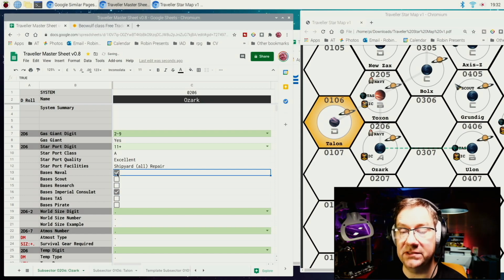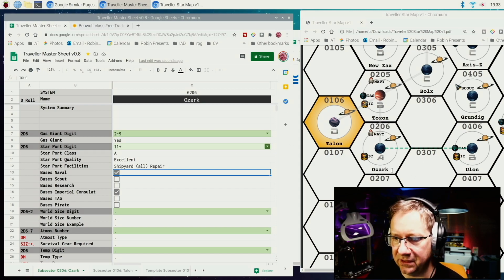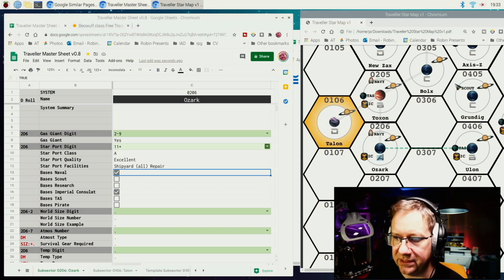That means they are bases that are attached to the starbase. They're not necessarily inside the starbase, or they could be, if it was a really small starbase, which then it's very unlikely you're going to have an imperial consulate in there, but they may end up only having an office or a small, medium-sized location on the side of the starport. But in a larger, successful, high-grade starport like this, a grade A here in Ozark, they're likely to be bigger bases within the base, or a separate base right next to the starbase, the starport as well.